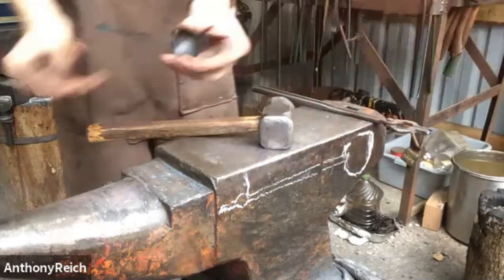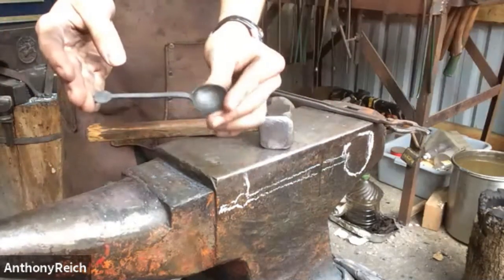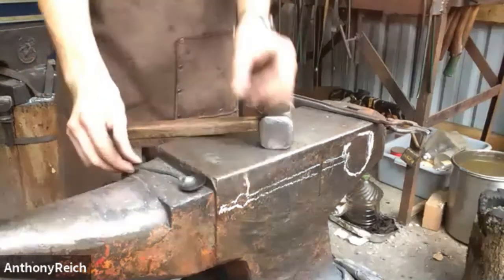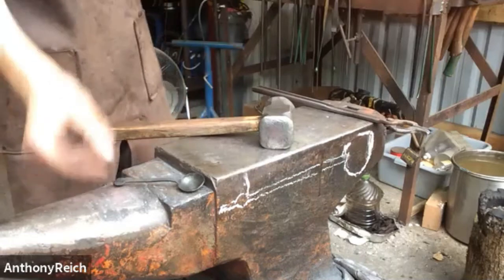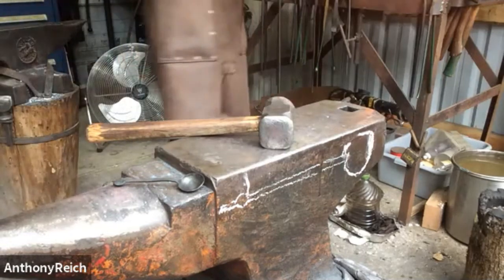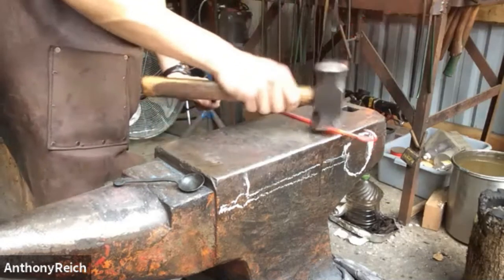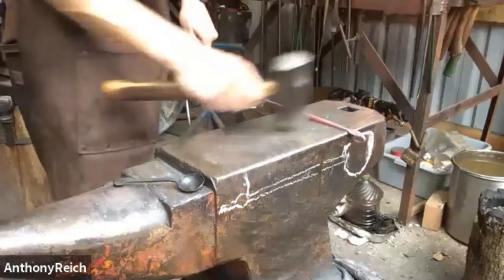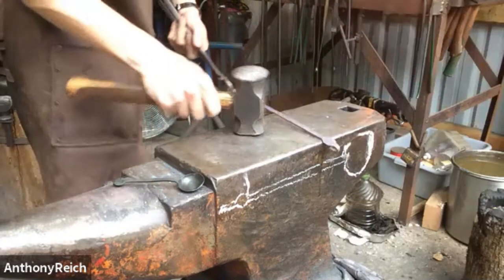This spoon I use, it's not a direct small size down from that one, just because there's a little bit of mass loss or something like that. But I just have the material size, so 2 inches of half inch by. If I were to make an exact scale down, I think I would have to use a little bit larger stock, but I don't have any of that, so.